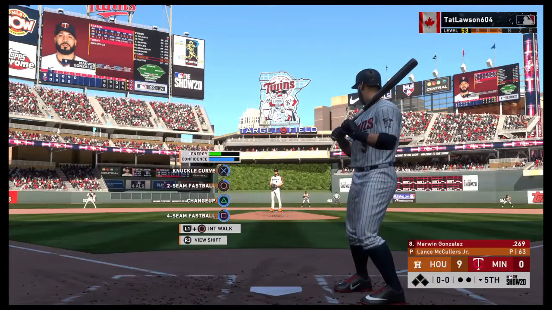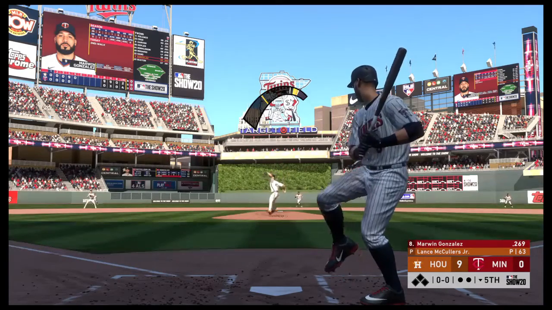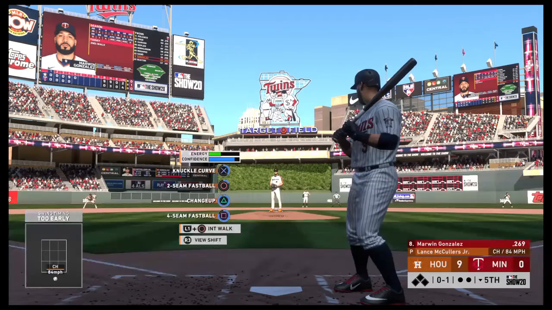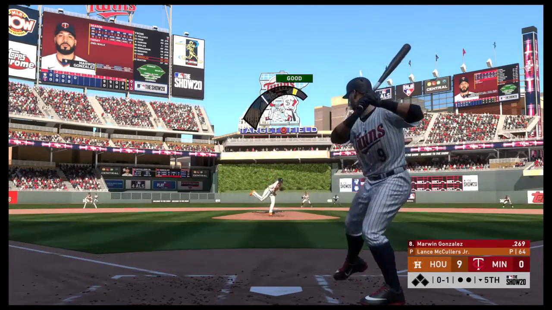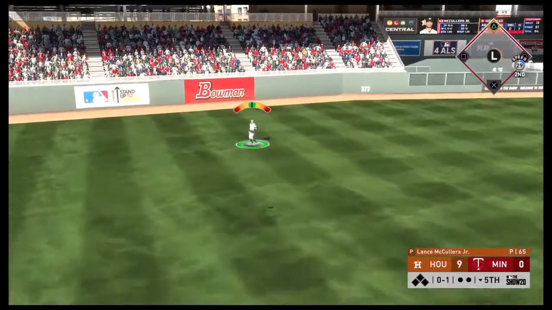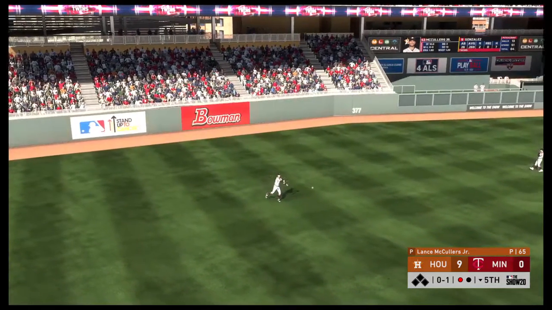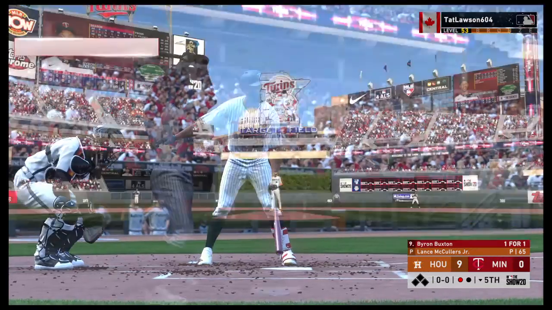Striding in once again, Marwin Gonzalez, as we move past the halfway point in this one and begin the bottom of the 5th. Good off-speed pitch had him out in front for strike 1. Man, this guy's been incredibly efficient so far in this one, mostly because he's getting ahead. 70% of the batters he's faced, he's thrown the first pitch strike. Tucker has him played perfectly as he puts it away for out number 1.